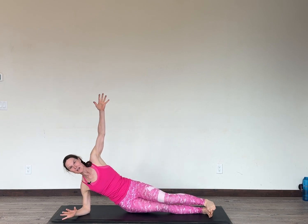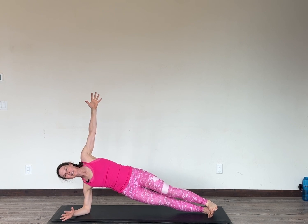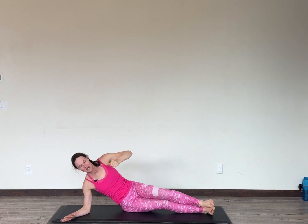Let's go to the other side. Elbow underneath. Lift up your arm. Here we go. Lift up. Side plank. Hold for another 10. Take an inhale. And on your exhale, lower down.